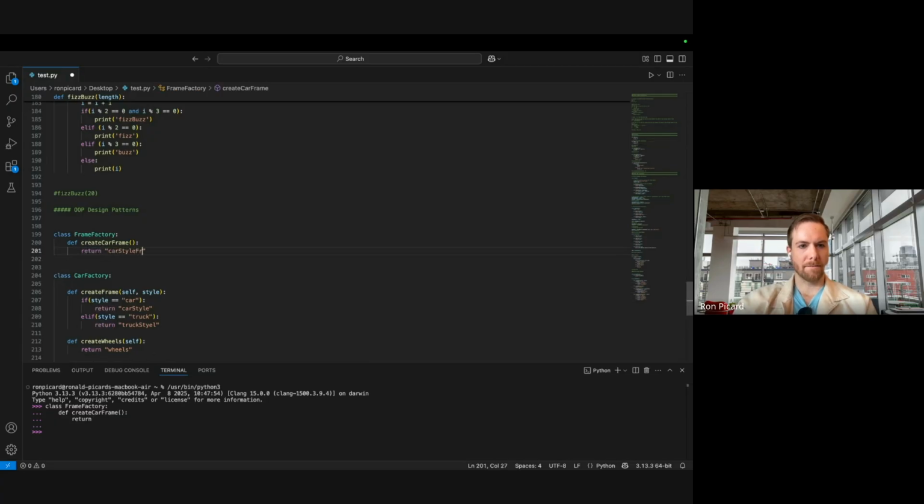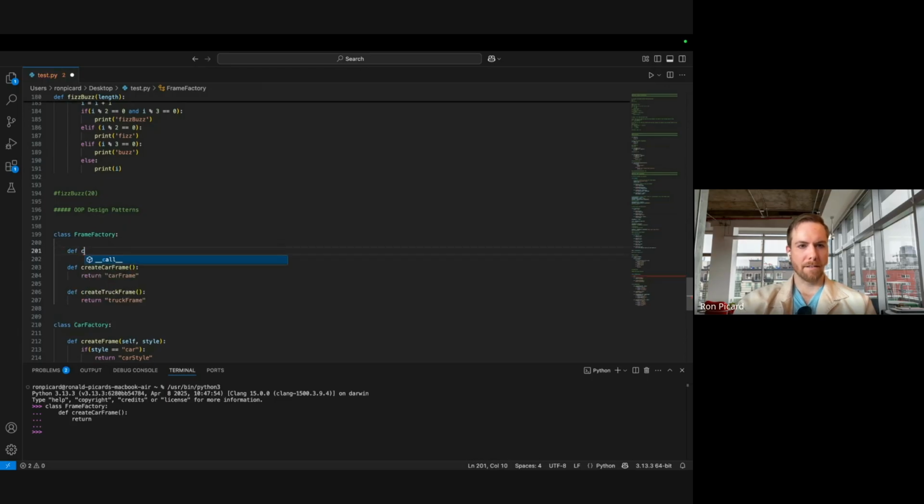Car style frame. All right, then I'm going to do def. Think how I want to do it. There's lots of ways you can do it. All right, so truck frame, return truck frame, struct frame, and then we're gonna create a base.